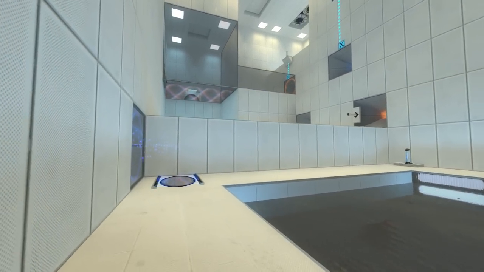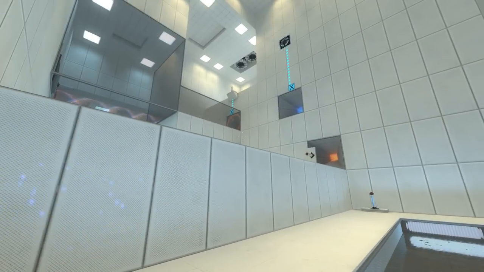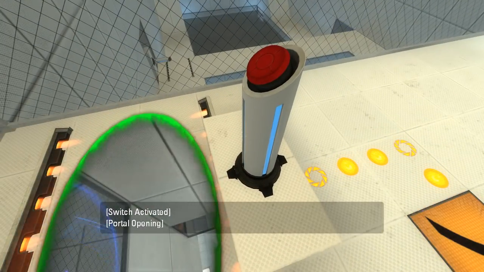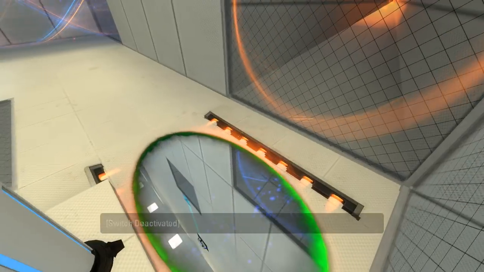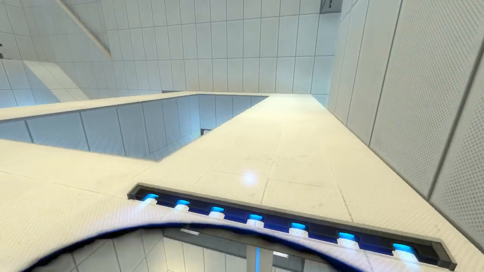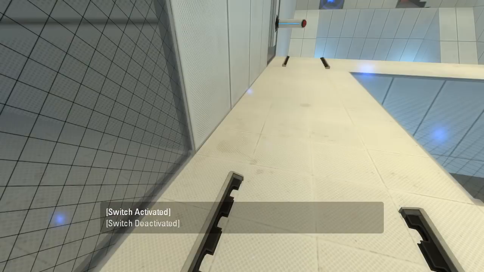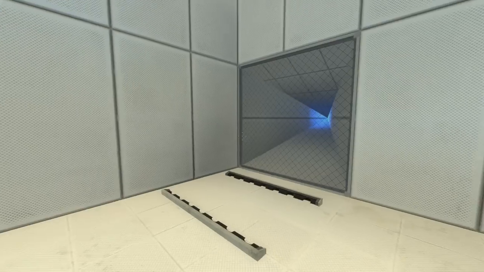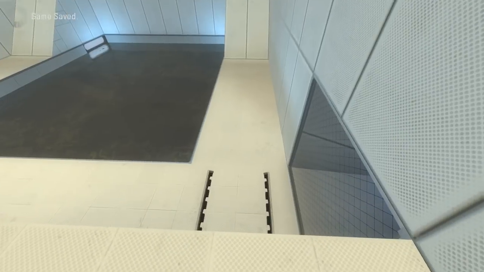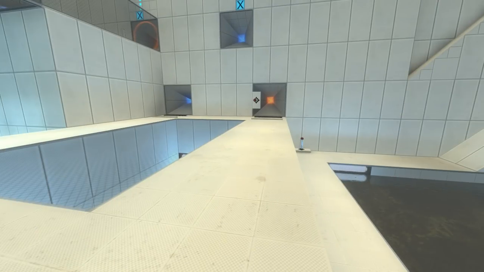Huh. I could jump into this to jump over the top of that, but I would need to be up there in the first place. So does that mean I do this trick? I'm not sure if that's intended, but I'll take it. Oh, it doesn't even help, because it goes to the wrong one!